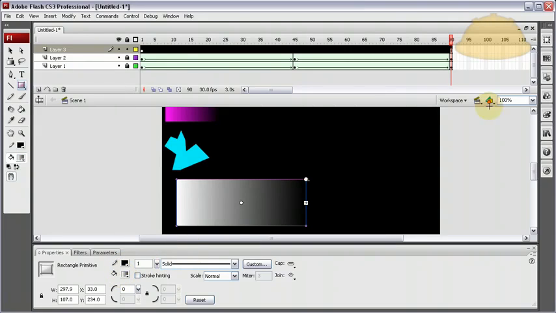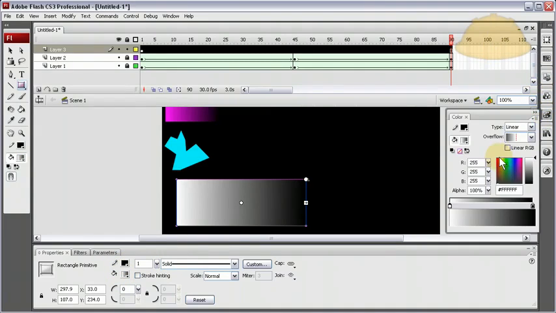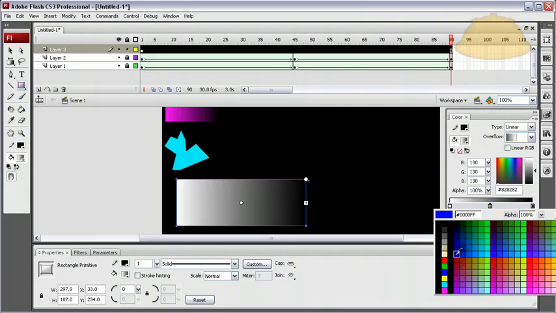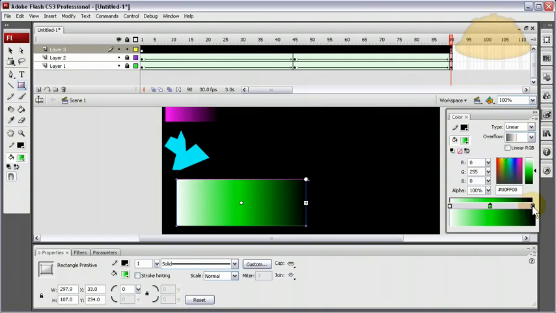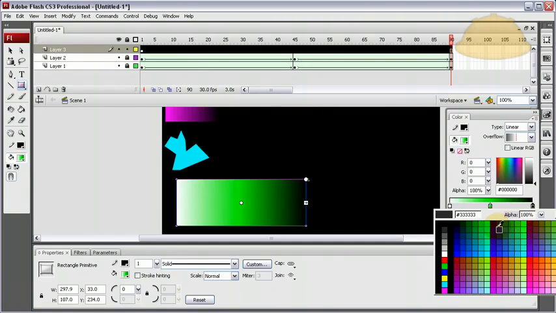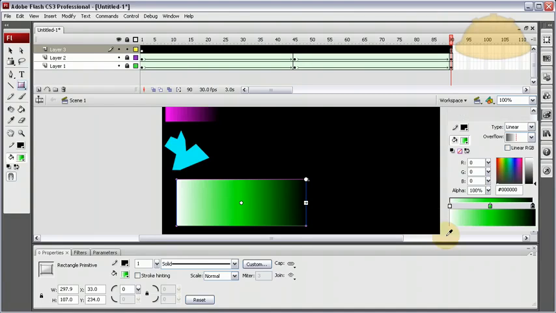Now let's go ahead and go to the color wheel, and let's put white in the center, or some other color that we want to start with. And on the edges, we can make it any color we want. I'm not going to go with black since my background's black, so I'll go with just that gray.